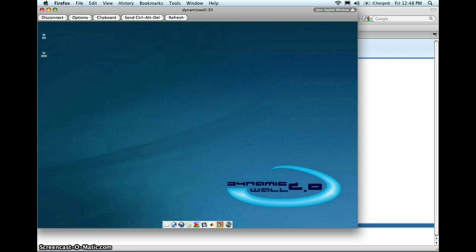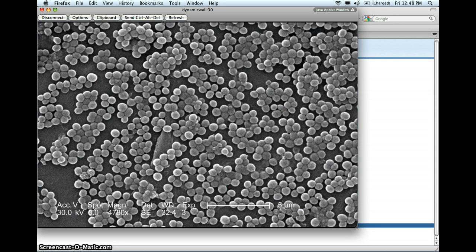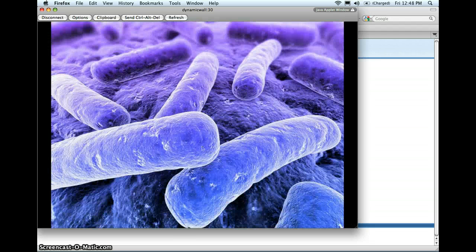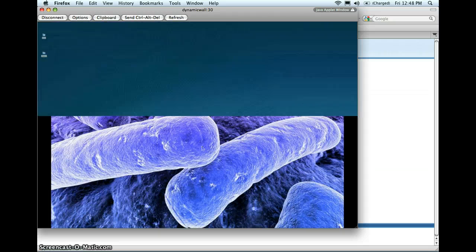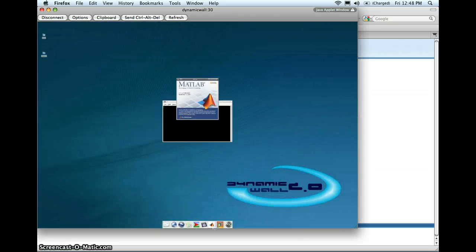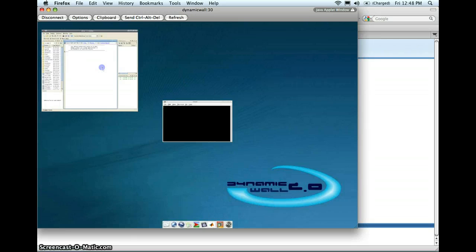Then we have the slideshow. I showed that one earlier. I can click on it one more time to show you. So the input for that is you can use the left and right arrow keys and control the slideshow, or it will go automatically. You can hit escape when you're done. That'll close that. We also have MATLAB available to everyone. If you click on the MATLAB icon, you can write scripts, you can run your own scripts. If you're not familiar with MATLAB, don't worry about it. You don't have to use it.